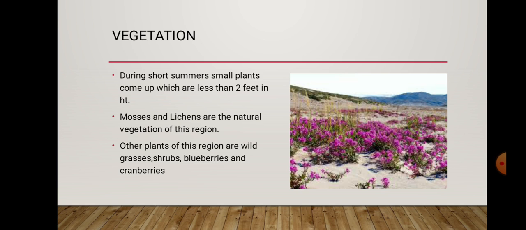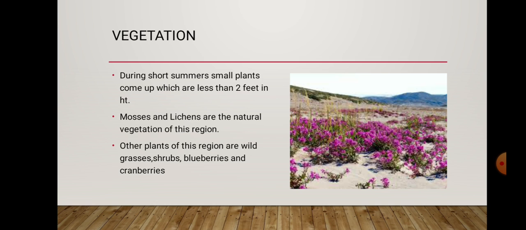Next, when you talk about the vegetation, since it is covered with ice and the temperature is almost always below 4 degrees Celsius, it will not be above 4 degrees Celsius. So most of the time, it will be only 0 degrees or below 0 degrees Celsius. And trees cannot grow in these climatic conditions. So Greenland is a completely snowland, no grass or anything. It has only a few plants, and that too only during summer.